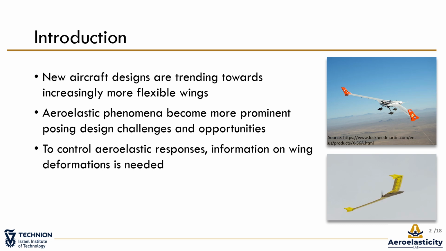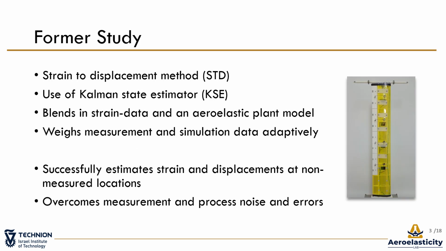The benefits and challenges of flexible wings motivated several research programs aimed at flexible wing control for flutter suppression, load alleviation, or performance optimization. For that, information on the wing deformation is needed during flight. Our study, which was presented at SciTech 2022, proposed a strain-to-displacement method that blends strain data and an aeroelastic plant model. The method was demonstrated with the wind tunnel model shown in the picture.